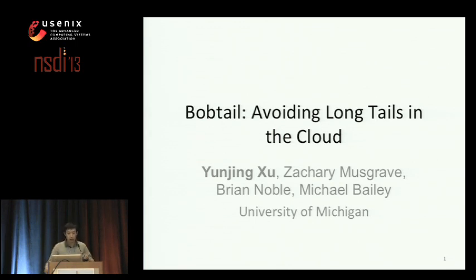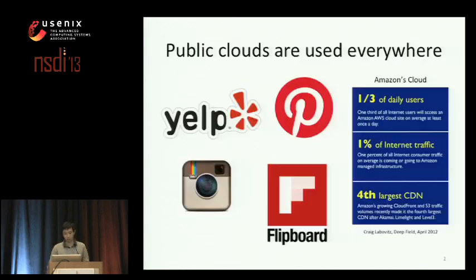In this talk, I'm going to present to you Bobtail, avoiding long tails in the cloud. Today, public cloud services are used everywhere. Many applications we use every day rely heavily on those services, especially Amazon's EC2. As a result, they have enormous impact on the consumer internet. For example, as of April 2012, a third of all internet users will access websites built in Amazon's cloud at least once a day.